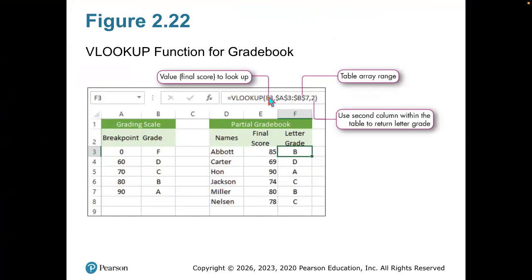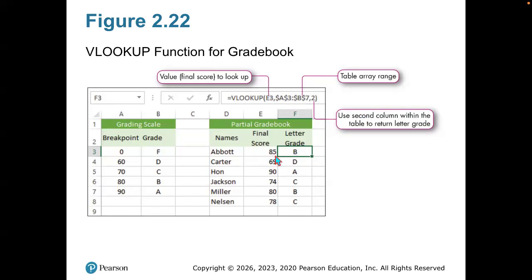What are we looking for here? We're looking for the value in E3. So E3 is going to be 85. And we're looking within this range over here. Where are we going to return that? We're returning it in the second column. That's what we have over here, so it's returning that right there. So it's saying, okay, I'm looking for that 85.